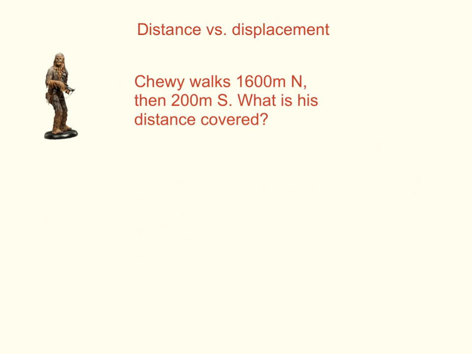Okay, let's look at an example problem. Chewbacca goes out for a walk, and he walks 1,600 meters north and then 200 meters south. What is the displacement covered? In physics, it's a good idea always to draw a sketch of what's going on, roughly to scale. You don't have to draw diagrams or anything like that. So we would do something like this.